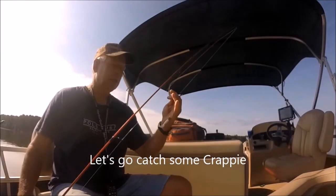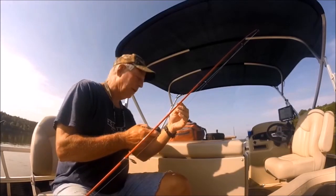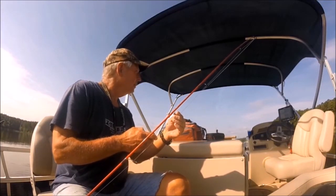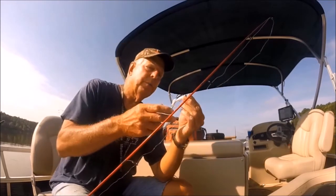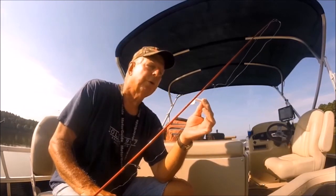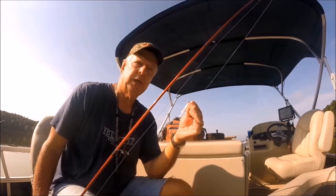See what I like to do, I throw a lot of curly tails. These are called curly tail jigs, and I like fishing with those. Let me get this thing set up here. Put them on autopilot. All right, got it on autopilot. I've got different colors. I like to use brown, green, orange, chartreuse, white. I use different colors until I find out if they hit one particular color, and then I'll stick with that.